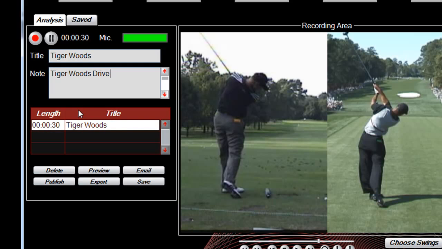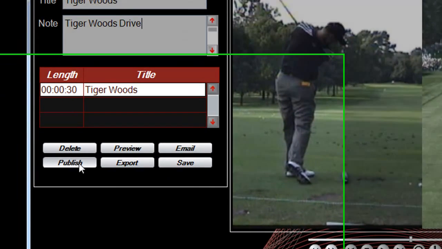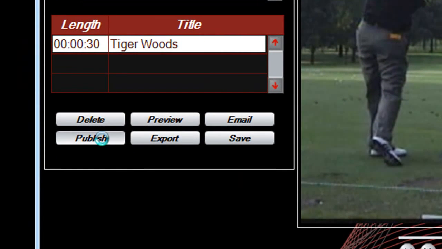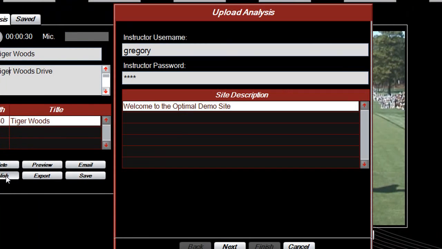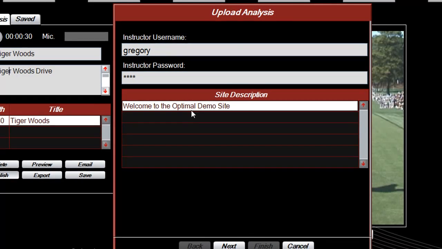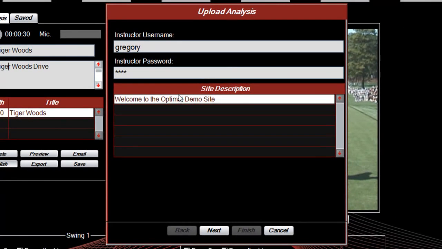The next stage is to publish this lesson to your eAcademy and send it on to your customer. To do this, you hit the Publish button on the left-hand side. This will bring up your login details, and if you're not logged in already, you add these in here. Ensure the correct site is selected and press Next.